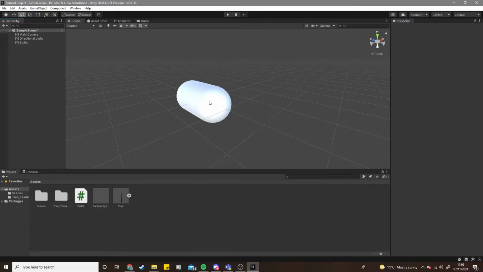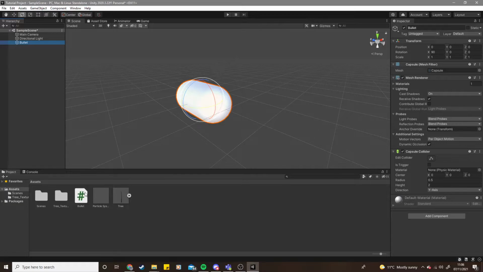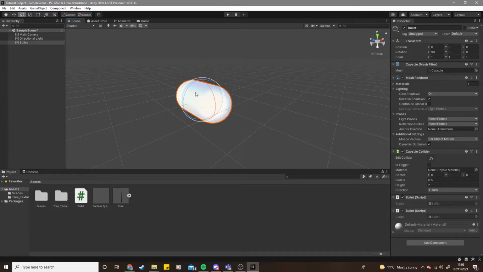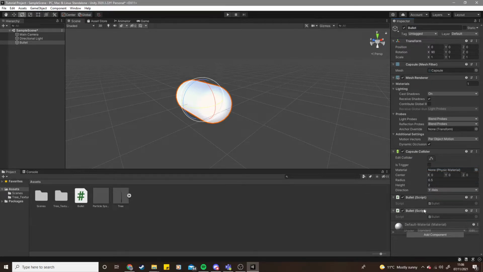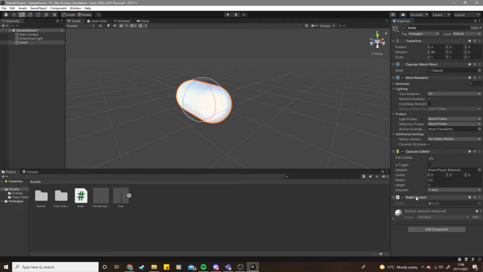So now we have our bullet. I'm actually going to put my script on already because this is going to update as we go. Just to show you all the ways that you can drag a script in, click and drag your script and you can drag it into the bullet, and you can see we've now got the script dragged in. That's through the hierarchy. We could also click and drag straight into the scene. Now you can see we've got another bullet script, and we can even click and drag it all the way over into the inspector itself. You can see we've got 3 now. We don't want those, so I'm going to right click, remove component.